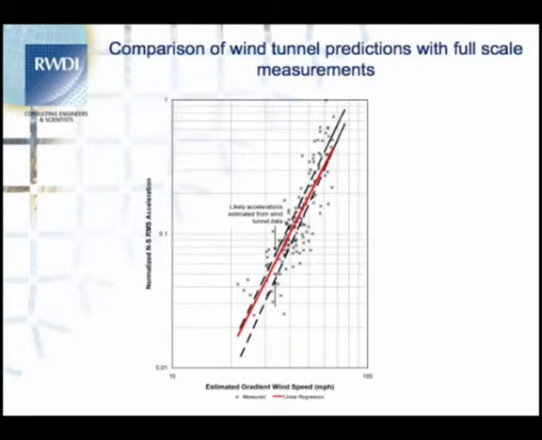Well, the dashed black lines in there is the range of, this is data from a particular wind event measured during the studies, and the X's in the plot are the actual measured values. The dashed lines are the wind tunnel predictions during that event, so the likely range is somewhere in between. The red line is a regression curve through there, so I think what it shows on average is that the wind tunnels can do a good job of predicting full-scale responses.